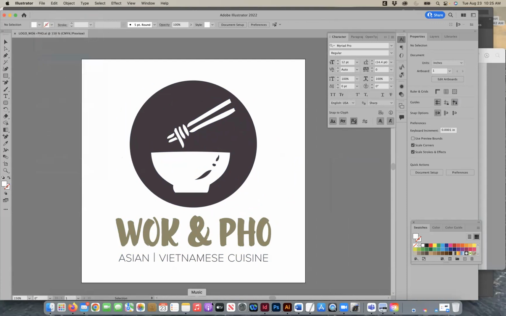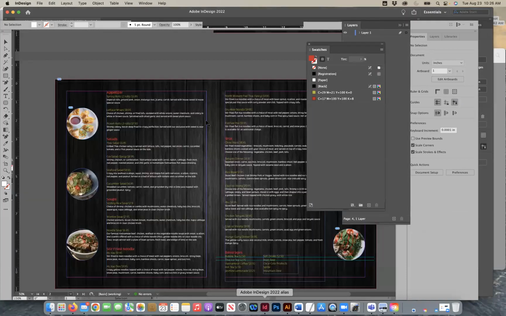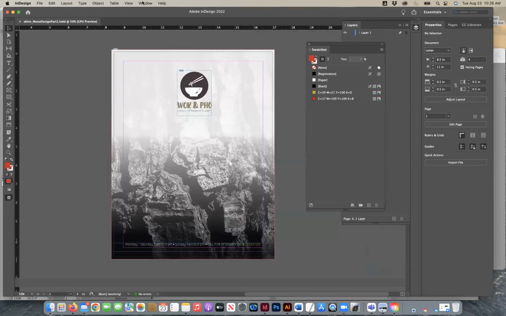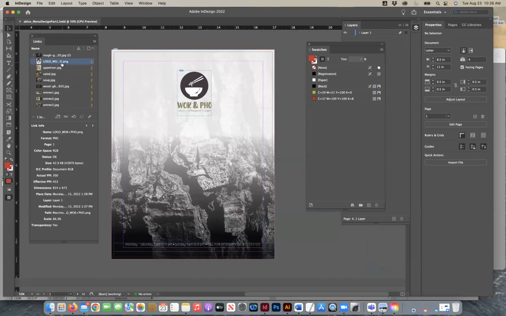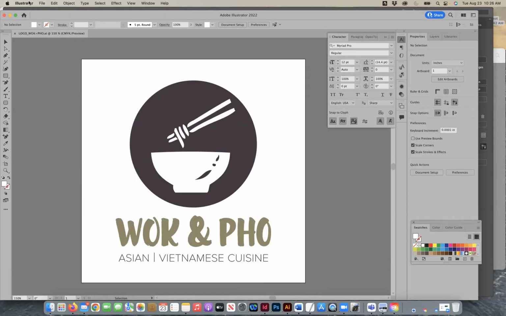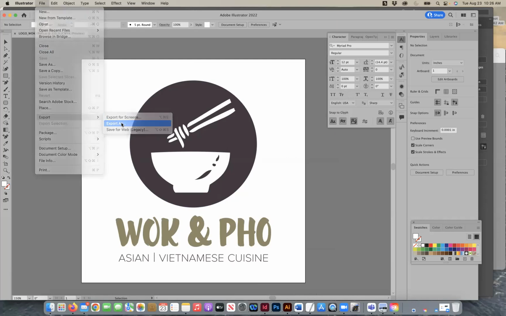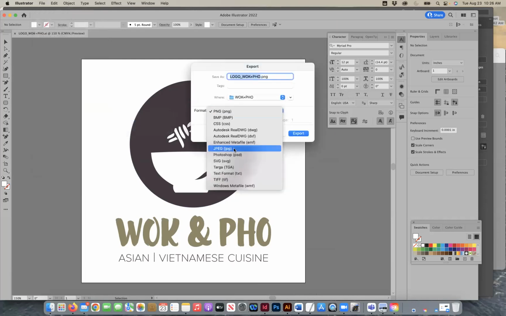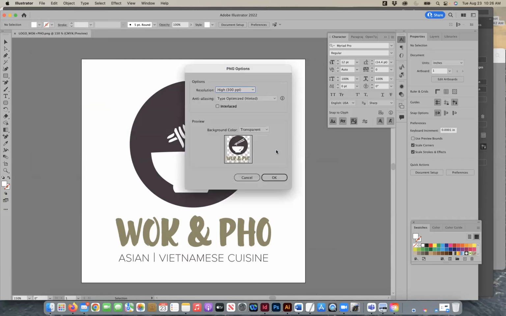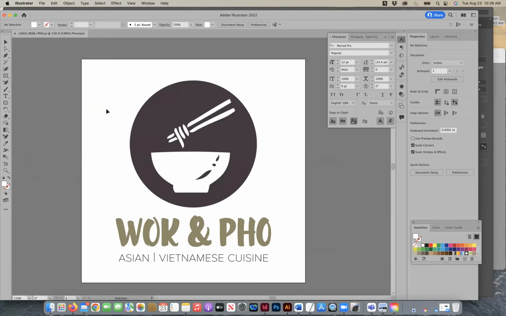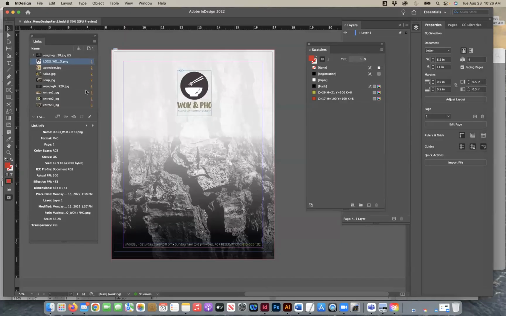Then we're going to go back to our InDesign file and replace this. Now remember about the link here. Let's go to Links. Does it say that I have to replace that? No. It doesn't say to replace it because I didn't export it as a PNG file. So I'm going to go back to Illustrator, File, Save As. I forgot I have to save it out as a PNG file too. Oops, cancel. File, Export As, and then choose your PNG. Transparent. It looks good. Go back to InDesign.